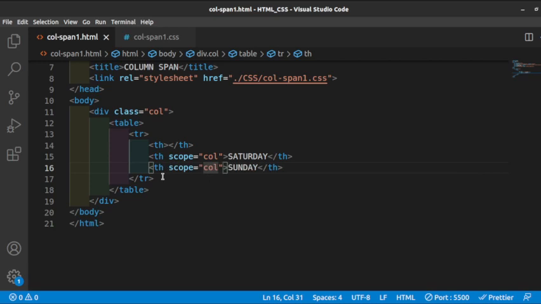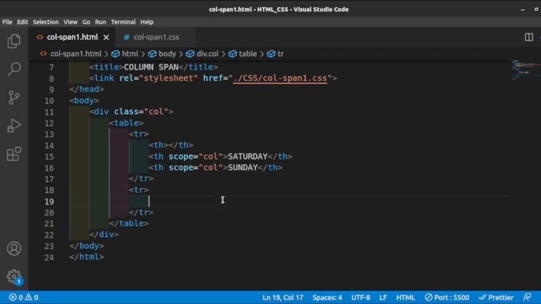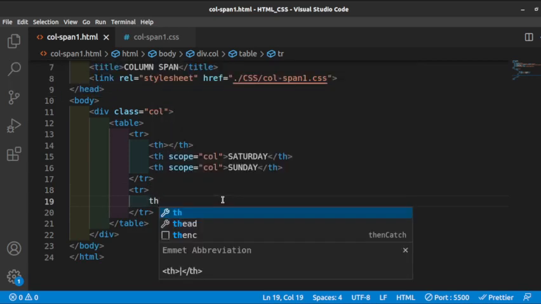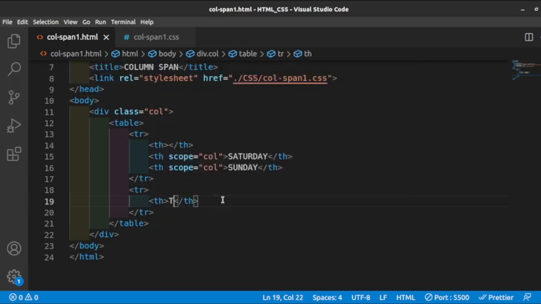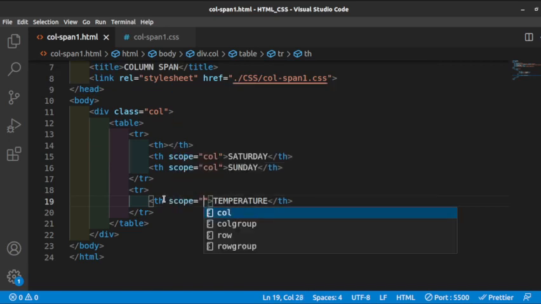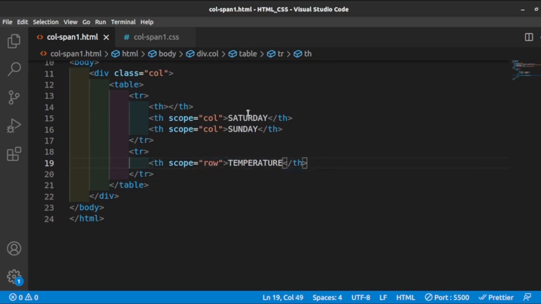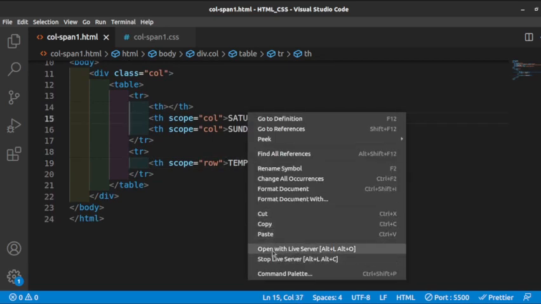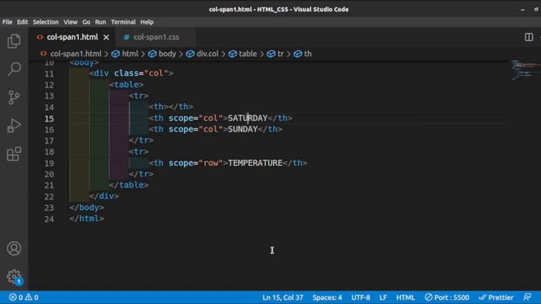So for those we want to create them as columns, then we want to create another table row, one that we would then use to populate Saturday and Sunday, and we are also creating th as a table head. We are calling it temperature. So assuming we are trying to create how the weather will be, th would be a table head where we would then use it to make it a column. But like I said, when you use scope, you can create a table head that is then a row, not a column. So we can even open this and you see what we have.